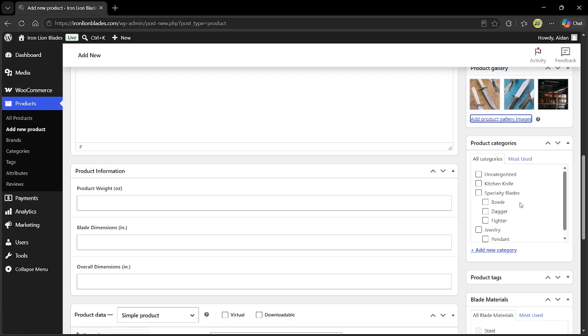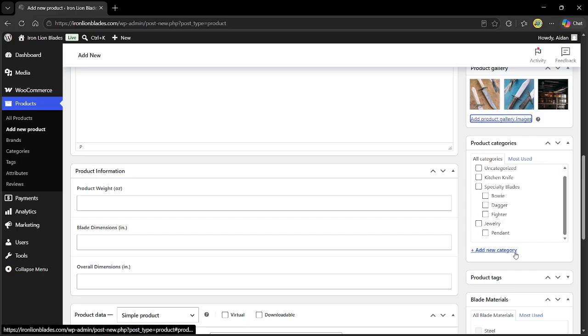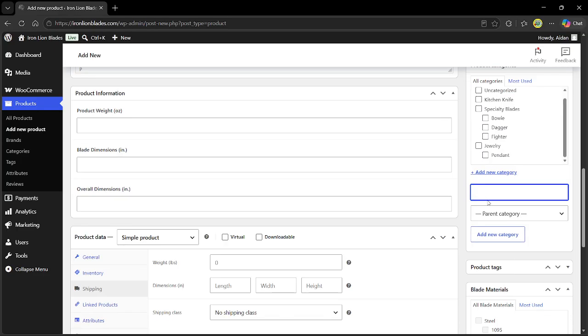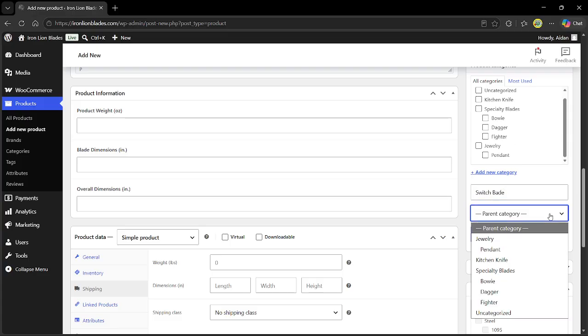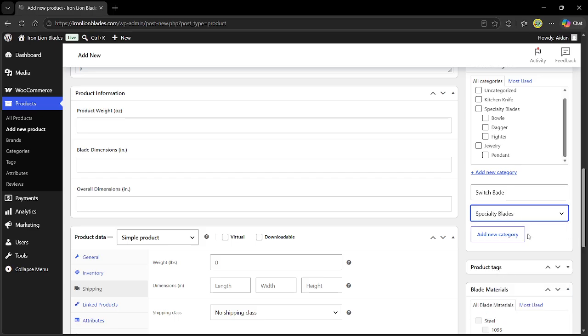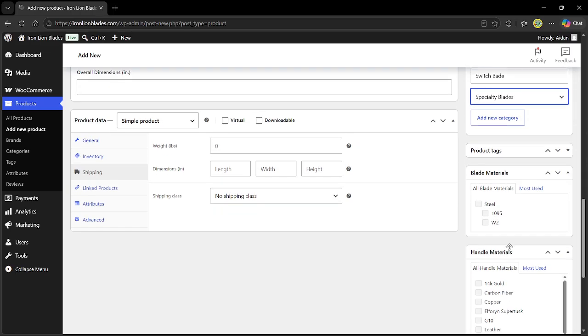Under product categories, I know you mentioned that you were thinking of changing the wording for some of these. We can. We'll talk about that on our call. They're pretty easy to change, and if you wanted to add a new category, you obviously could down here. So if it's a new specialty blade, like a, I don't know, switch blade, you can add that, and I would set the category under specialty blades. Click Add to Category, and then it would appear under here. I'm not going to do that though.